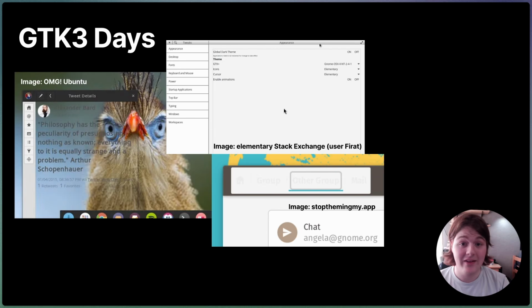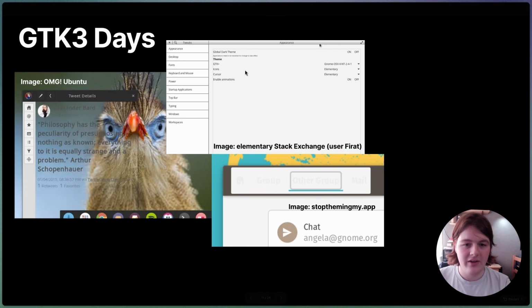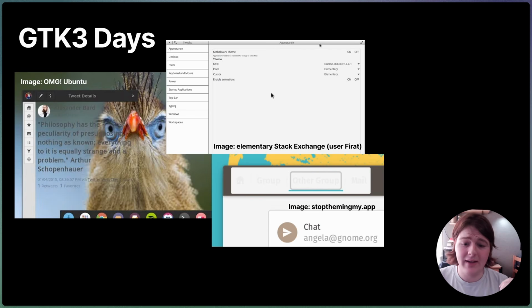However, the thing to note about this is GDK CSS themes were never actually a fully supported thing. It wasn't something that you're supposed to do. So because of that, it is very common to just have random bugs and problems with a custom CSS GDK theme. So I have an example here from OMG Ubuntu. Here's an example of GDK themes breaking Elementary OS. And then here's an example of the default theme that used to be in Pop OS breaking one of the GNOME apps.